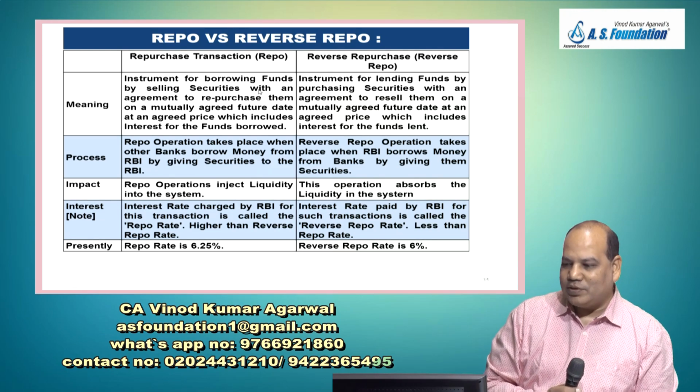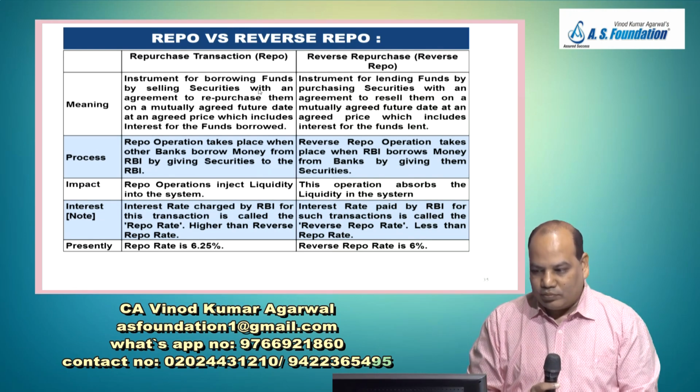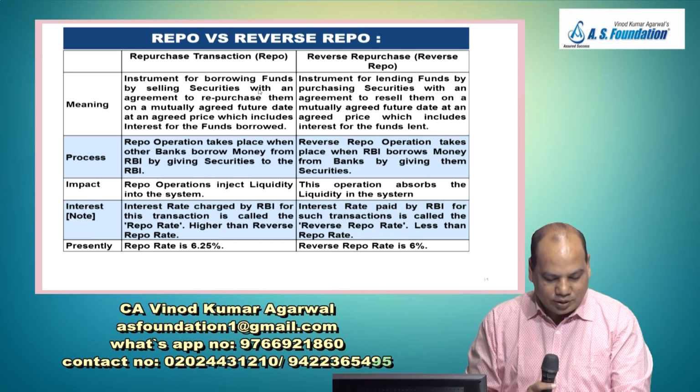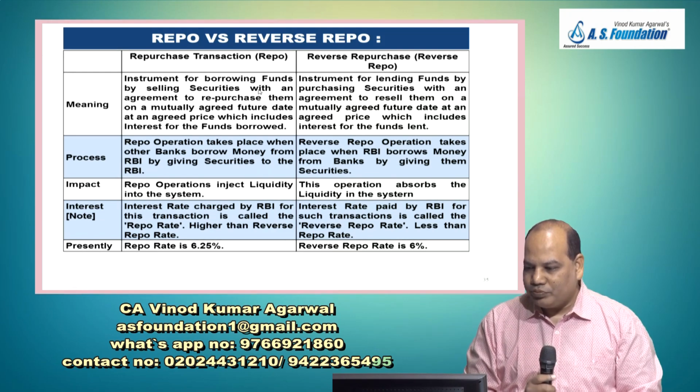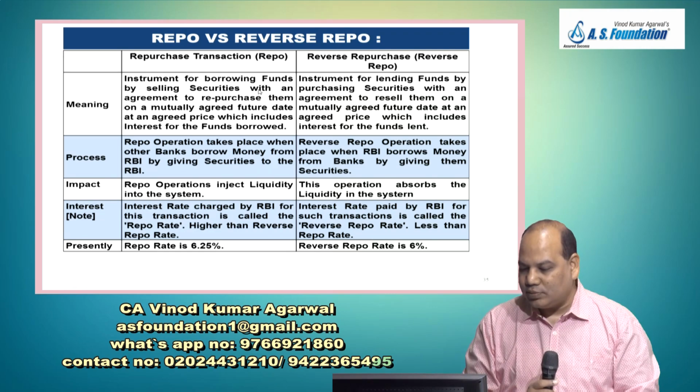So I have made a comparison chart. Please write it down in the notebook because here we don't have enough space. I am assuming they will ask you a 4-mark question. Repo versus reverse repo. On the right-hand side, two columns: repo, reverse repo. First write down the meaning. This is like a complete summary.